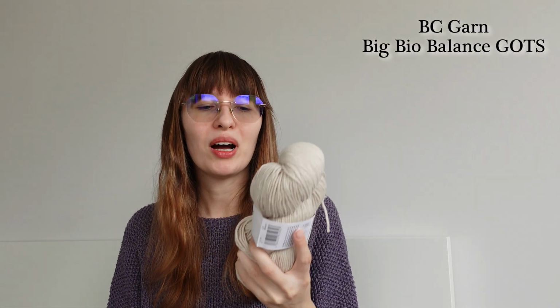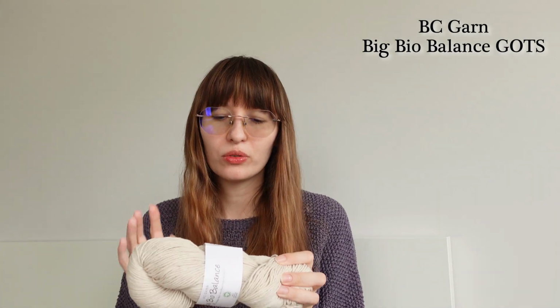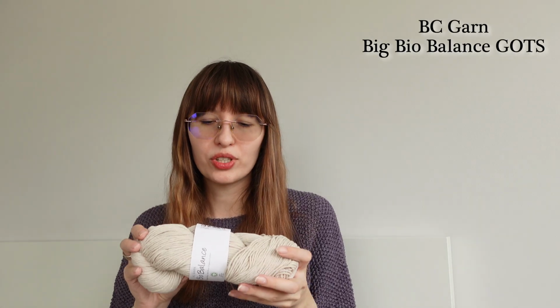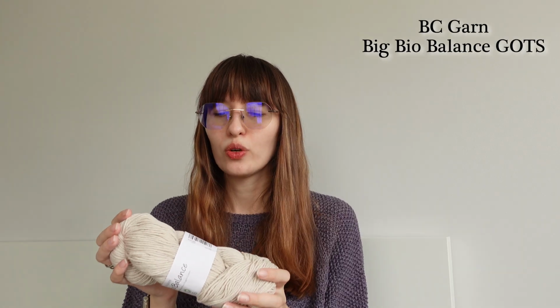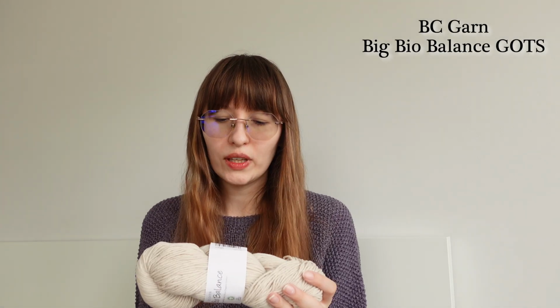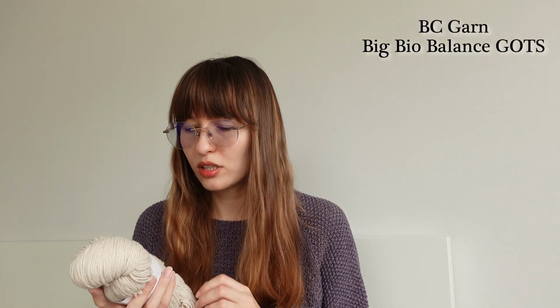Additionally, this Bio Balance yarn has a bigger sister. This is Big Bio Balance by BC Garn. The content of the yarn is exactly the same: 55% wool, 45% cotton, and you get 165 meters per 50 grams. So this is kind of a light DK weight yarn, and you can knit, once again, a cardigan or something like that from this yarn.